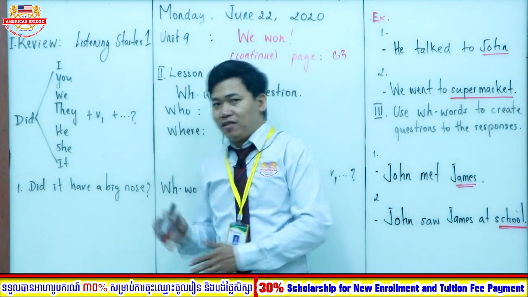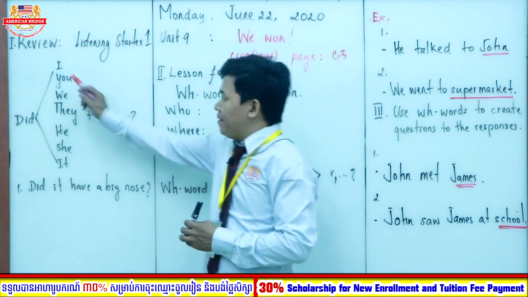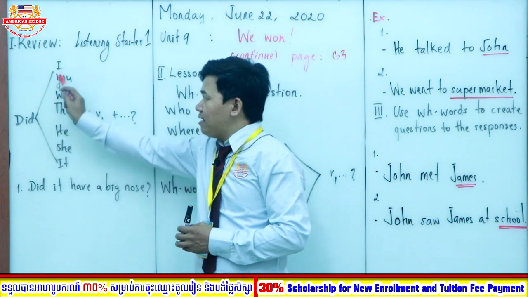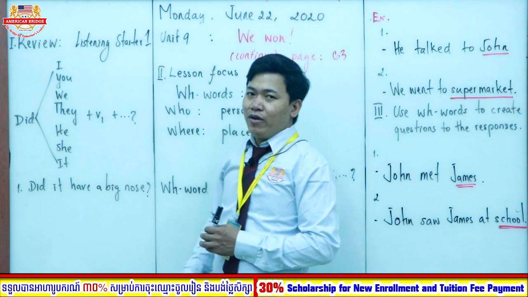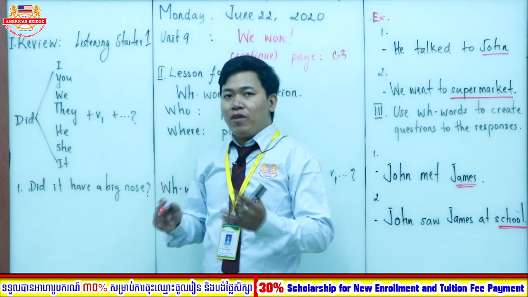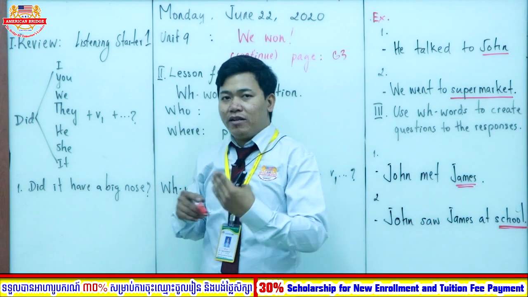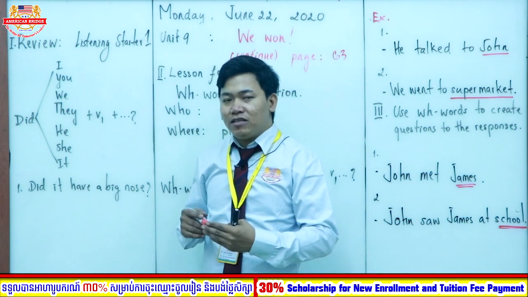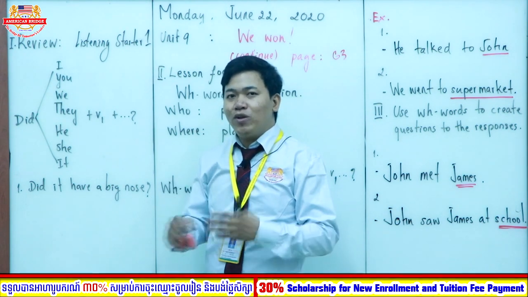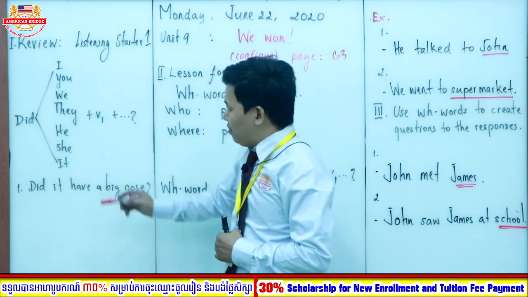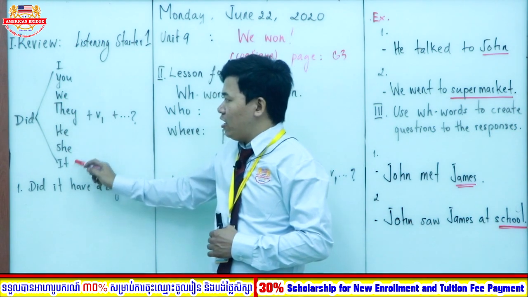After you have reviewed the affirmative and negative forms, now please take a look at the whiteboard. This is the question form that we used in the past. Read together, everyone. Did plus subject pronouns I, you, we, they, he, she, it plus verb 1. Actually, the forms of the three parts, affirmative, negative, and question, have just a little bit of change. But if you try to comprehend and learn, you will understand it. So read one more time. Did plus I, you, we, they, he, she, it plus verb 1.